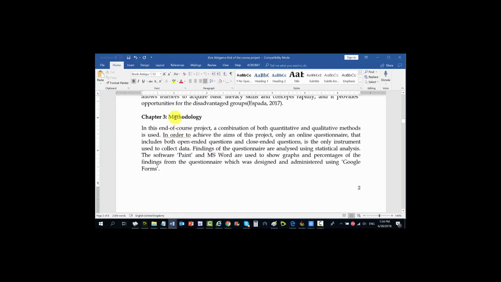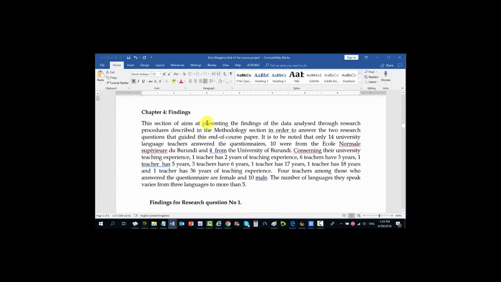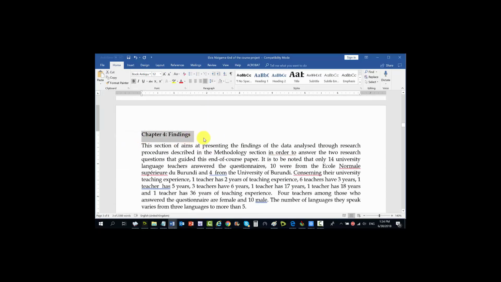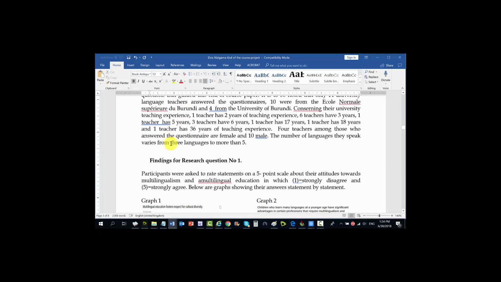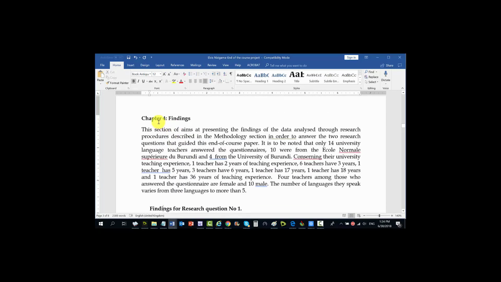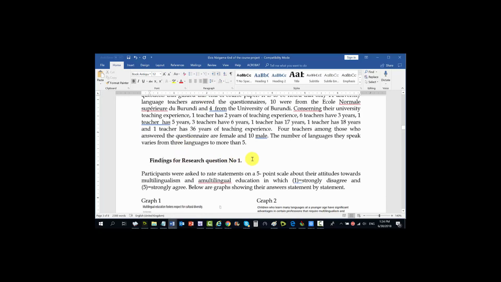Now here, chapter 3. What will this one be? I'm asking you now, class. Okay, I can see somebody telling me virtually. That's also heading 1. All the chapters will be heading 1. Then, chapter 4, what will it be? Also heading 1. But you can see, this is a subhead under chapter 4. This is findings for research question number 2. This will be heading 2.